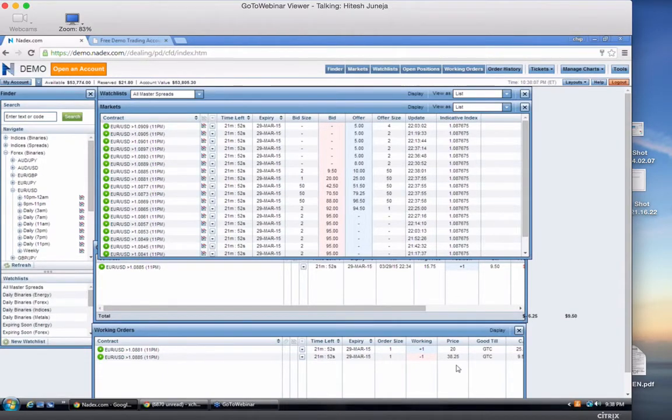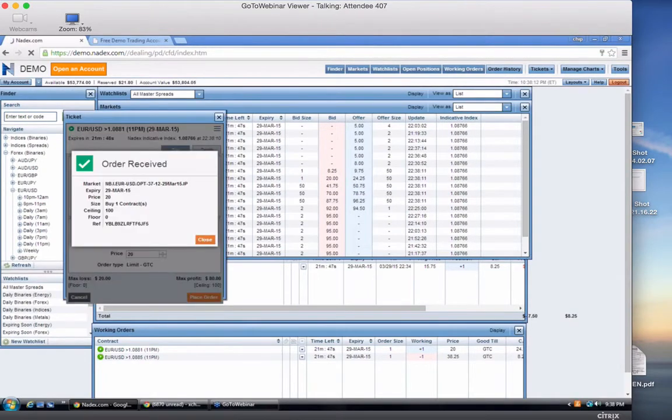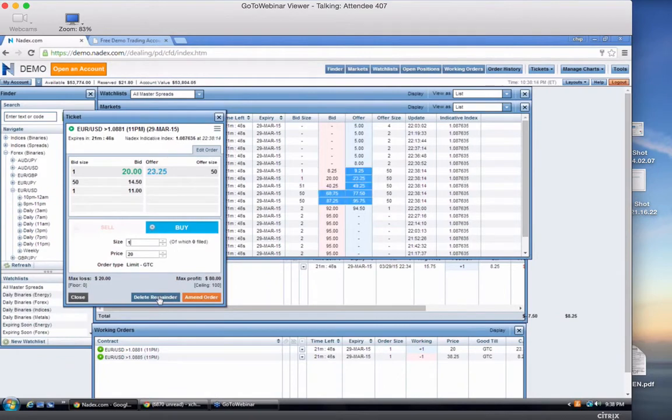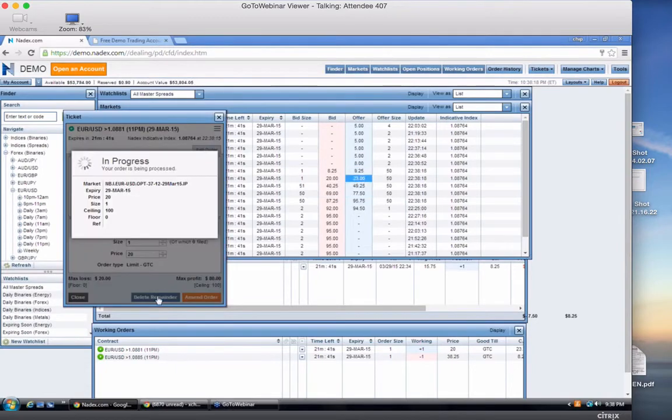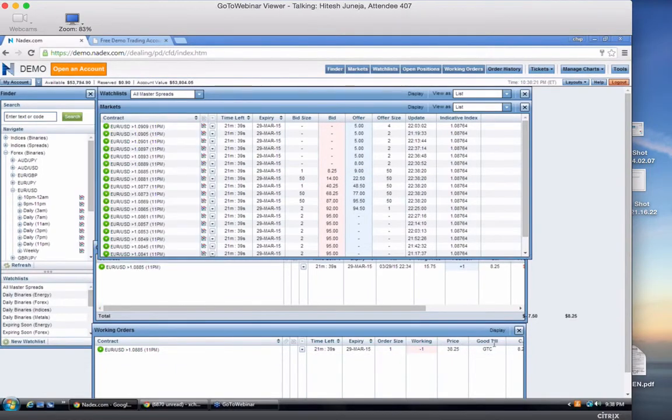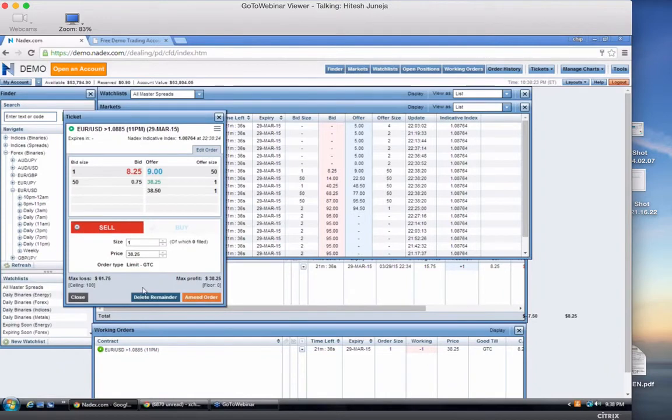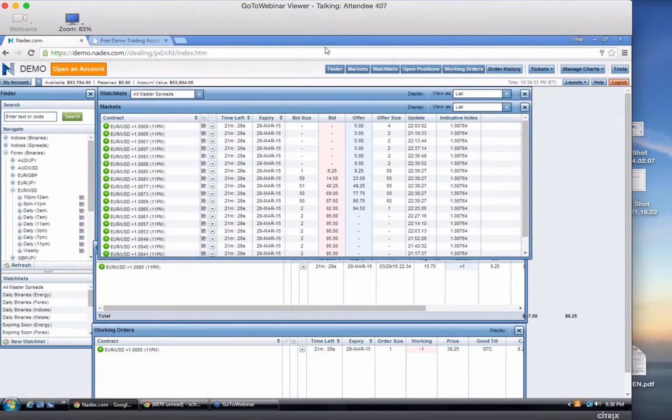And these working orders can be edited and amended multiple times, right? Yeah. Well, I could go here and I could cancel it, or I could amend it. Okay. Yep. So I delete the order, it's gone, just like that. Okay, close, yep. And it disappeared. And you only pay the 90 cents at the entrance and the exit of the trade, so it doesn't matter. It doesn't cost you anything to keep amending these. Yeah, to enter an order, there's no charge. Once you get filled on an order, then there's a 90 cents per contract, and if you're trading greater than 10 lots, it's capped at $9.